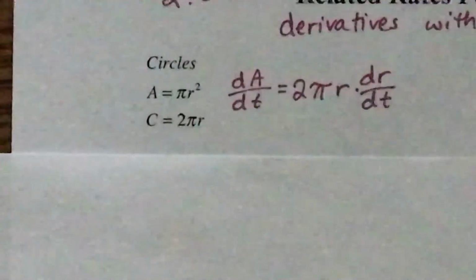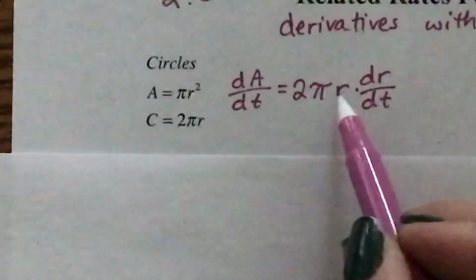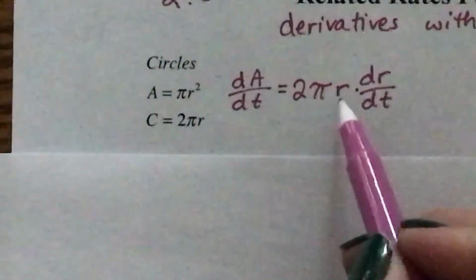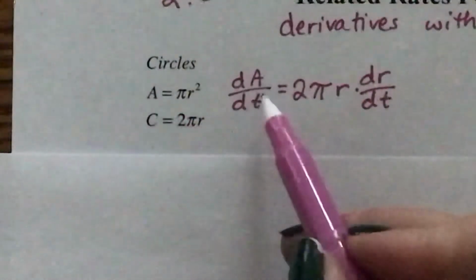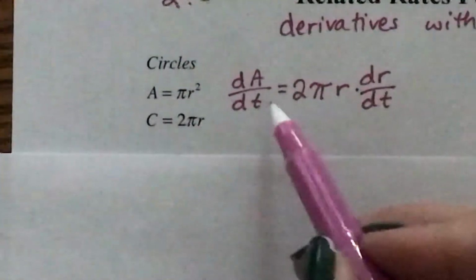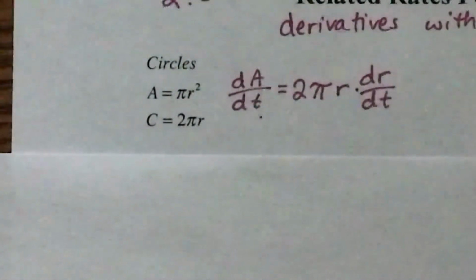Okay. So it's possible that you will still have some of the original letters, like we had an r still. It had an exponent of 2, so we still have an r. But A, we did not have an exponent, other than an invisible 1 on the A, so we just end up with a dA dt.